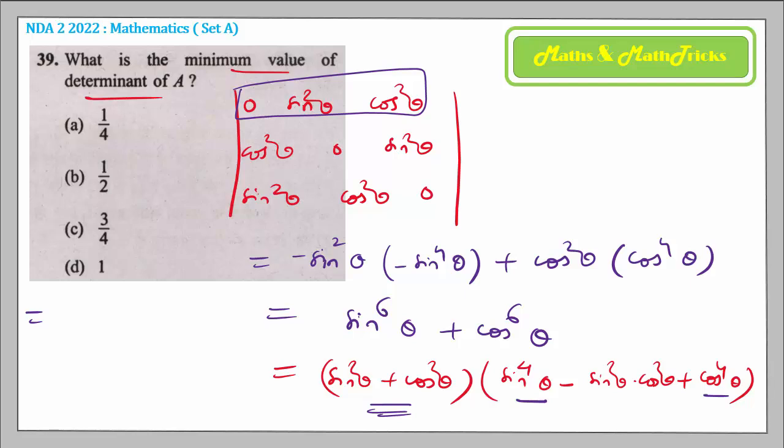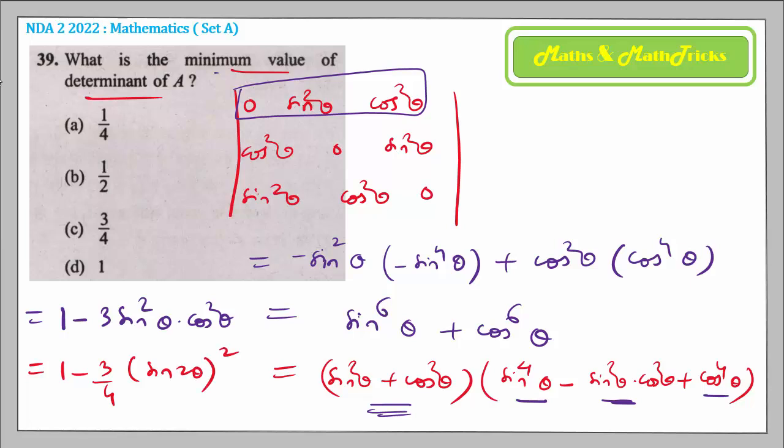Then a² + b² formula is (a + b)² minus 2ab, so you have to do minus 2ab, and this minus ab. So totally, the bracket value you will get is 1 minus 3 times sin²θ cos²θ. But this can be written as 1 minus, adjusting 4 there, so it becomes (sin 2θ)², isn't it?